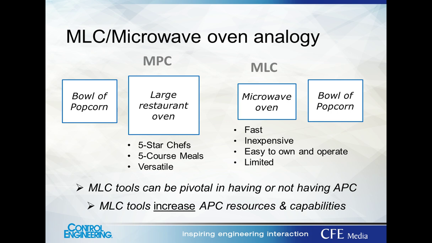So here's another analogy useful to make 2 points about emerging MLC tools. The analogy, since we don't have the pictures, is that MPC, traditional multivariable control tool, is more like a large commercial oven, while MLC is more like a microwave oven. So I want to make 2 points. The first point is that MLC tools can make all the difference between having and not having automation.